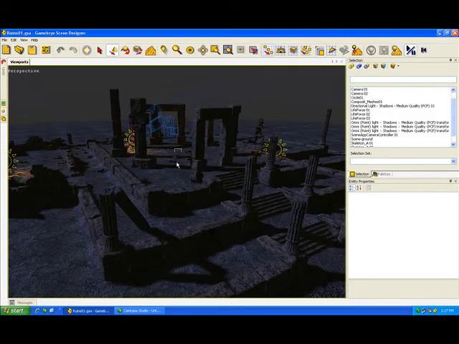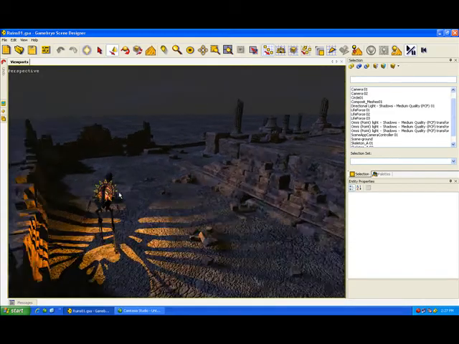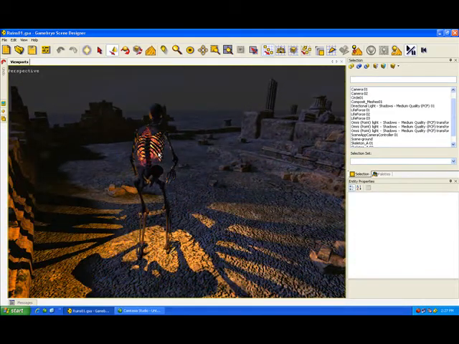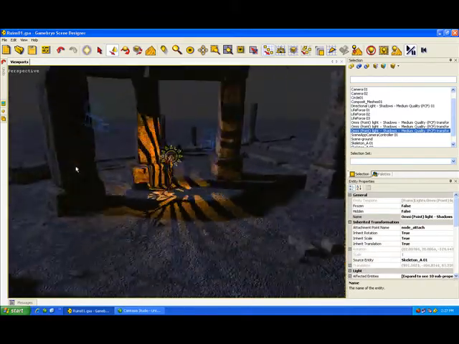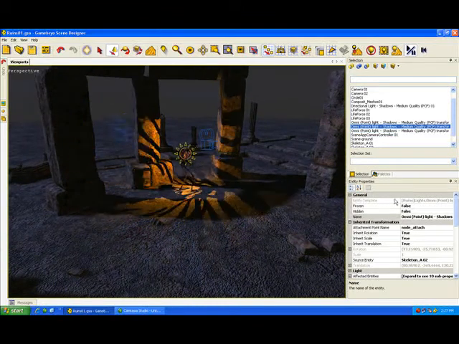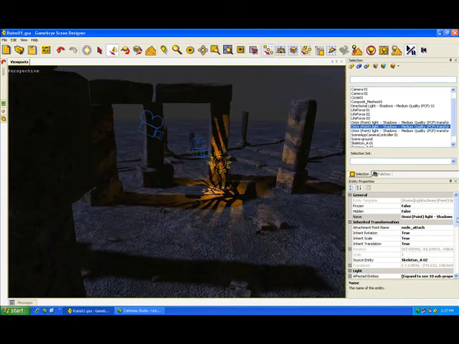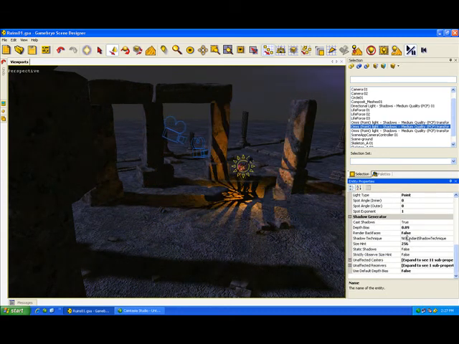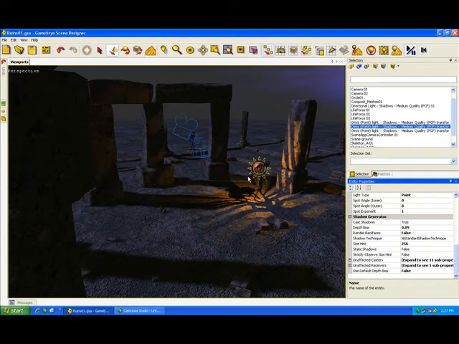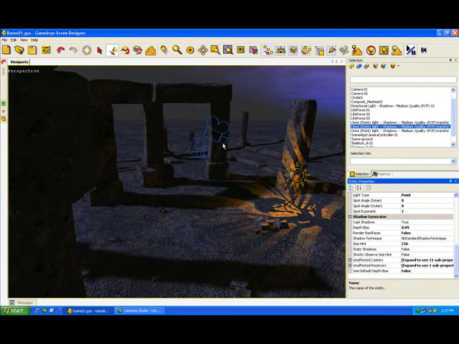The ruins scene is primarily to show off the dynamic shadows in SceneDesigner. So as you can see right here, each skeleton actually has a shadowing spotlight that's inside of it. Let's get a better view over here of this guy's spotlight. So if we select that spotlight, we can see on here it's got a light shadow generator component, and that shadow generator component tells it the shadow technique that it wants to show. And because it's actually inside the skeleton, it's casting shadows of the skeleton's ribs all throughout the scene.